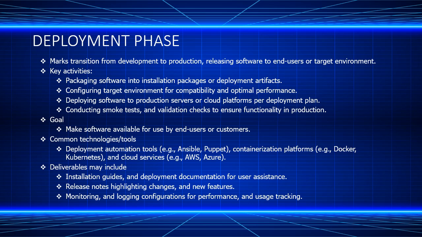Deliverables from this phase serve as guideposts for users and stakeholders alike. Installation guides, providing step-by-step instructions to assist users in installing and configuring our software, ensuring a smooth onboarding experience. Release notes, highlighting the changes and new features introduced in a software release, offering insights into the evolution of our creation. Monitoring and logging configurations, setting the stage for ongoing performance tracking and analysis, ensuring our software operates at peak efficiency.